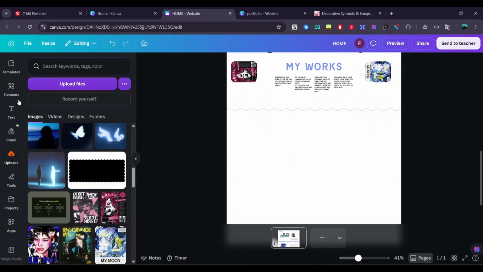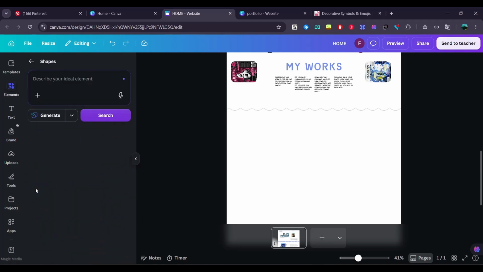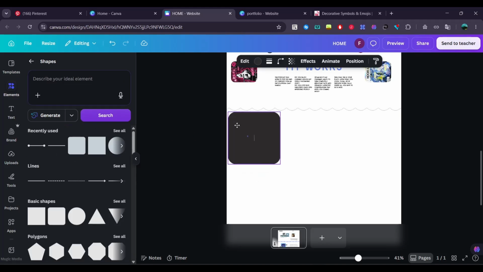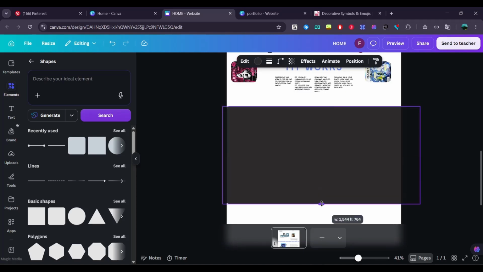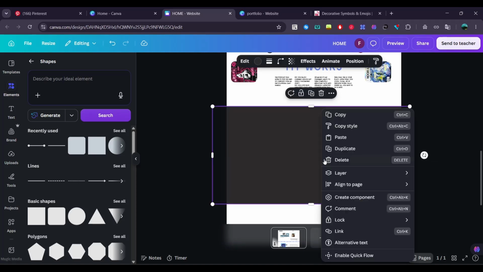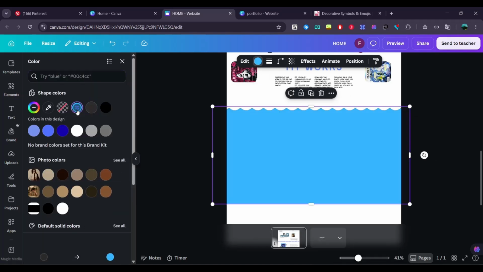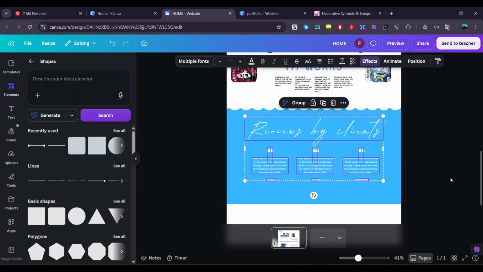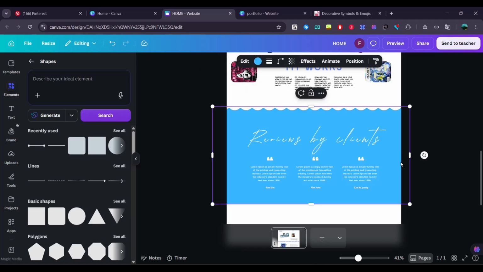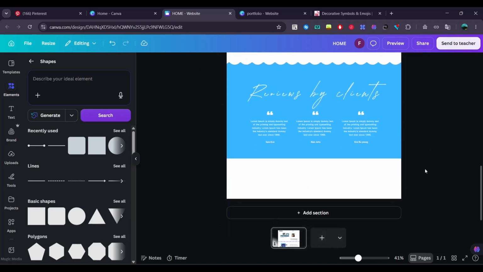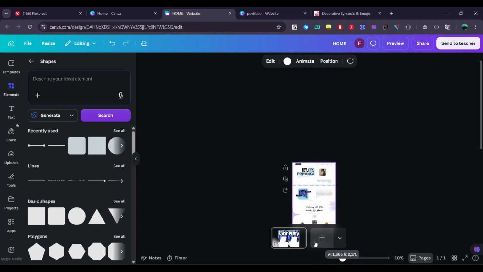This looks just perfect. The next thing that I need to do is go to elements, and from here I'm gonna go to shapes and insert a round corner rectangle. Just add the last slide that we have right here. What I need to do is change its color to blue. Here we go. And I'm gonna add reviews by my clients right here. This is a very simple slide that you need to make. I'm pretty sure I don't need to give a tutorial for that.